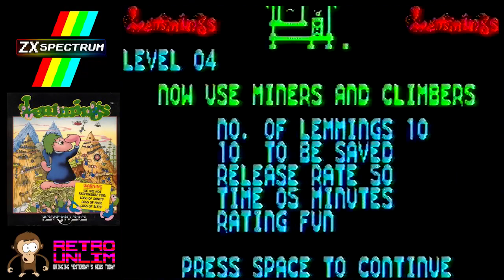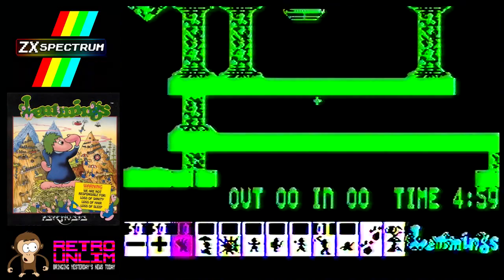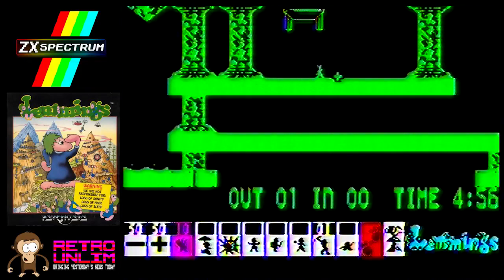Let's go. Hey guys, after another little burst of loading, we're back to level 4. I've got to save them all this time. This might be hard. Right, what have I got? What do these things do? Oh, the phone. I can't even scroll when it's paused. I do not know what that skill is down the bottom. Is it climb?